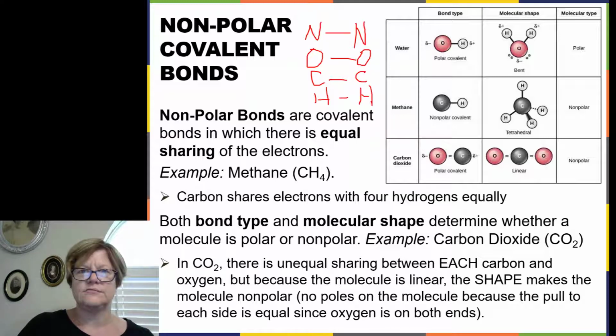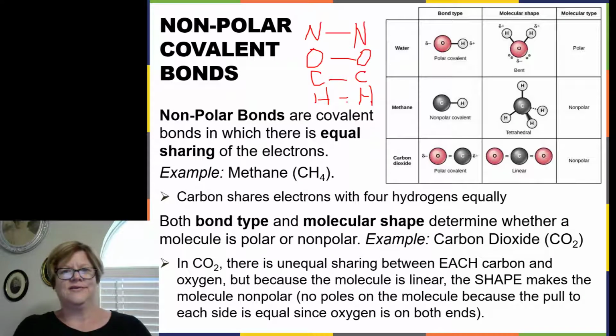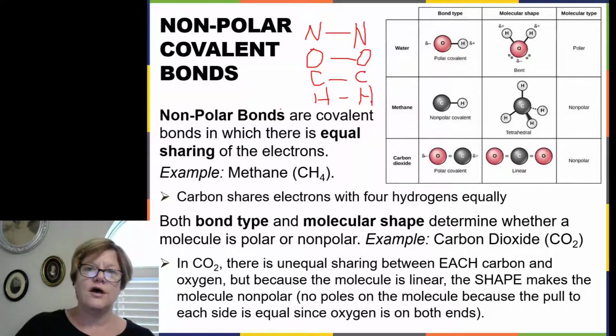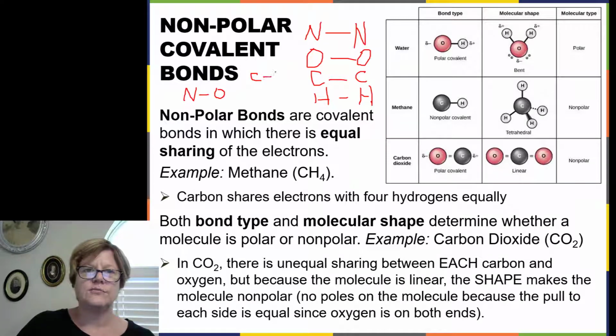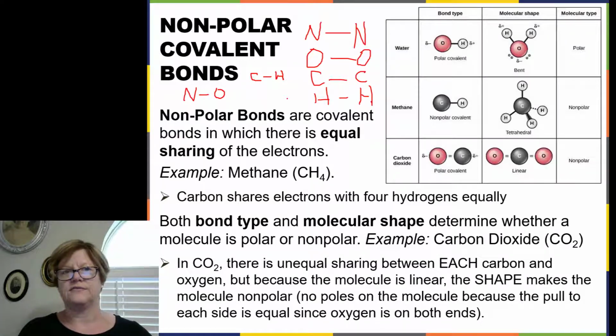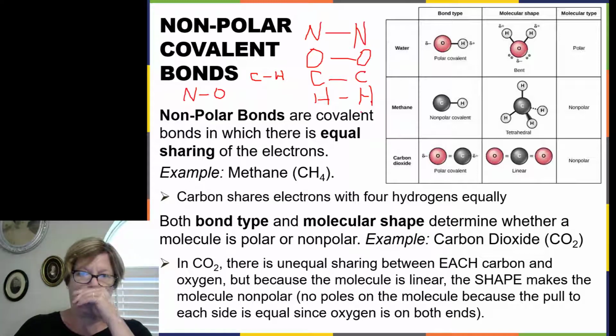So nonpolar is when they're the same, or if they have the same electronegativity. So if you have a nitrogen bound to an oxygen, which almost never happens, but let's say you had that, that would be nonpolar because they're both highly electronegative, so they would pull evenly. If you have carbon to hydrogen, that's nonpolar. Okay. So what is polar would be when you have one very electronegative and one very not electronegative in a bond. So nonpolar is a little more common, I suppose, just because there's a lot more ways to do it.